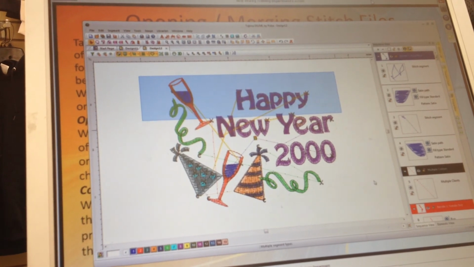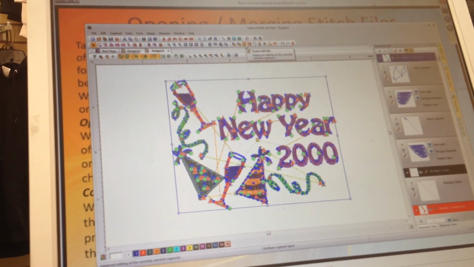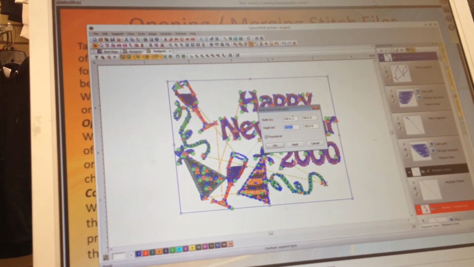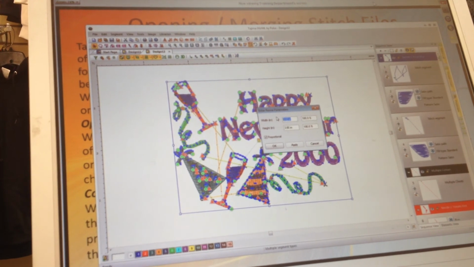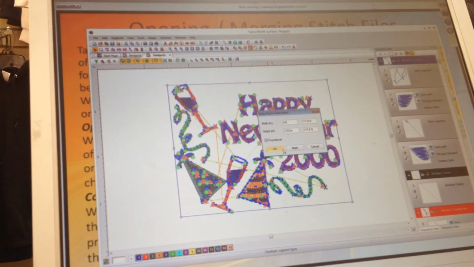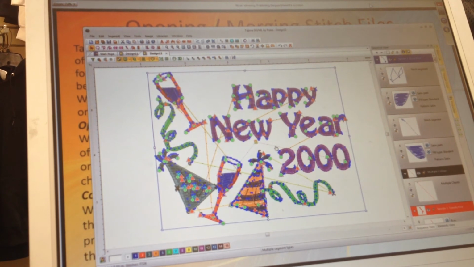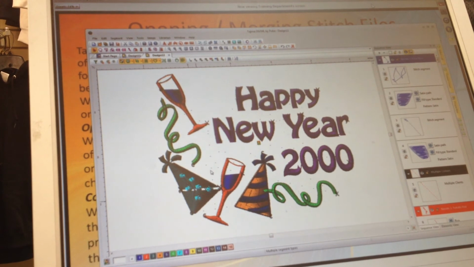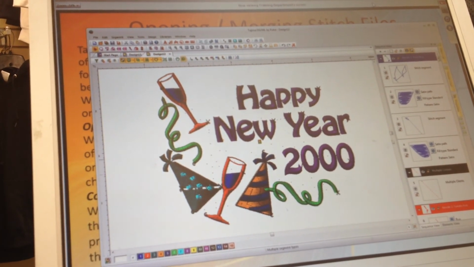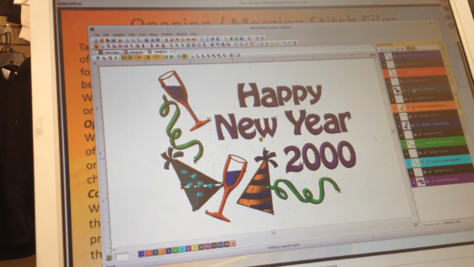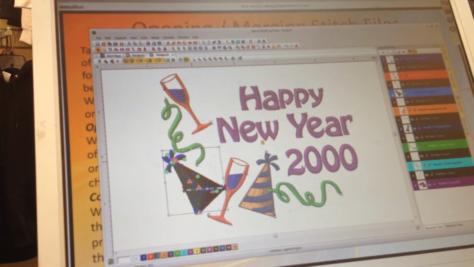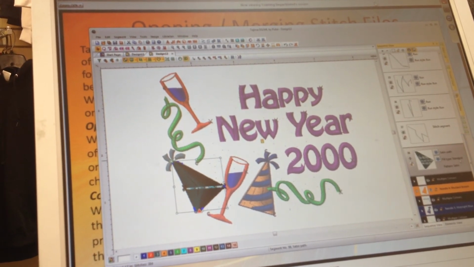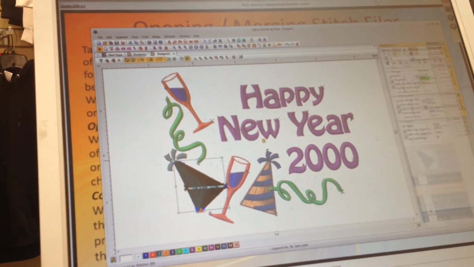So again, if I needed to change the size, I could. So let's say it's supposed to be 4.5. Now, as soon as you do that, again, you really start to see the issues. So you can see it didn't exactly know what to do. So when I come over here to this green, right here, this would have to be changed into a fill.